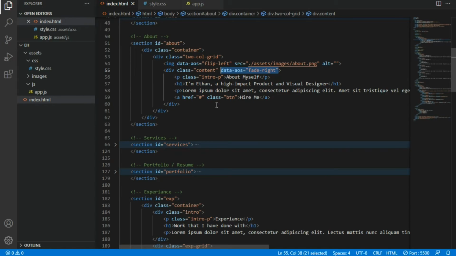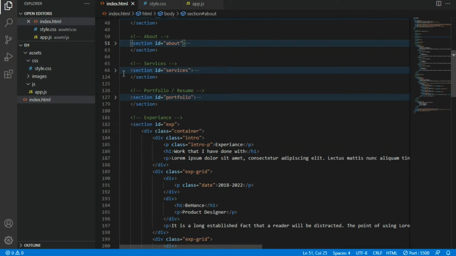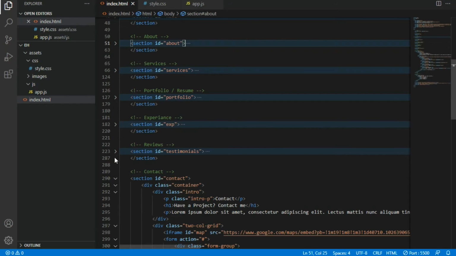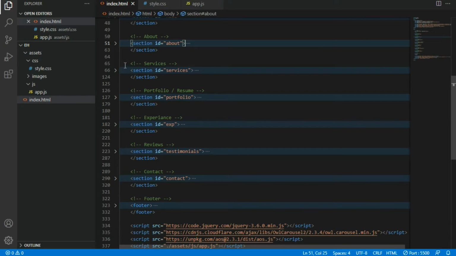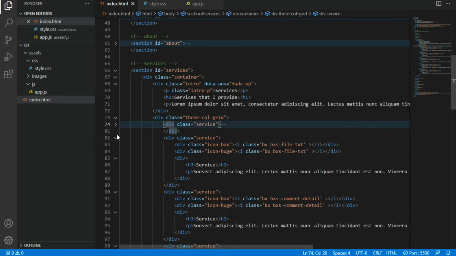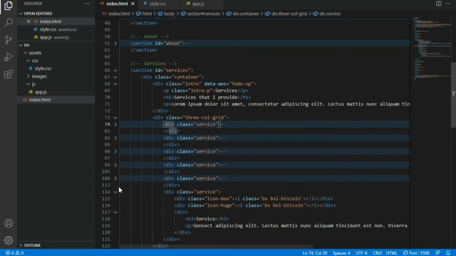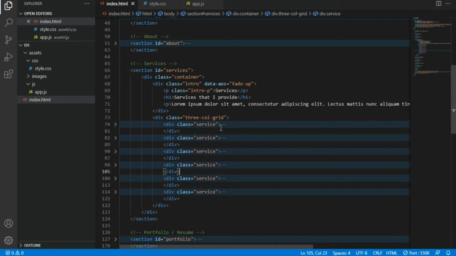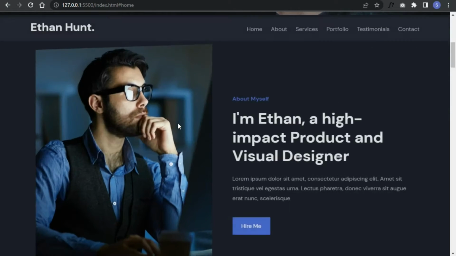So I'm gonna copy this, and I'm gonna do this for the services. So I'm gonna click and I'm gonna put it in. This will be fade up. So I'm gonna copy this, and I'm gonna do this for the services. So I'm gonna select this, hit Ctrl D, and I'm gonna paste it right here.